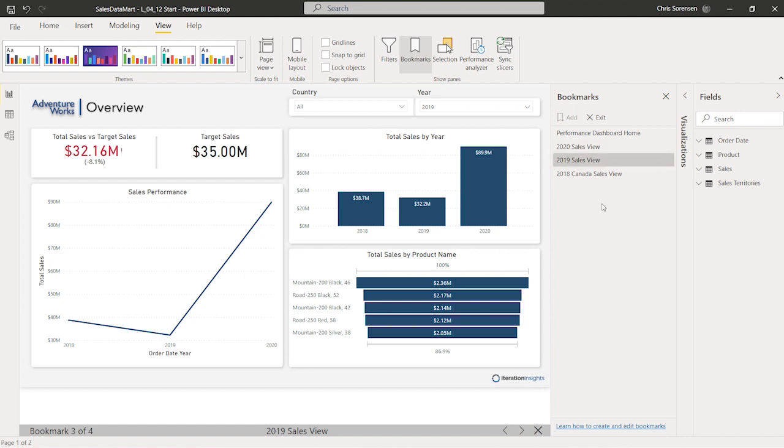So this is a really nice way to move away from the world of static PowerPoint presentations, where you're presenting information, to arranging this in a story-like fashion using the bookmarks functionality inside of Power BI. Now, these bookmarks are built into the actual PBIX file that we're going to store here. We will also show you a little bit later on, once we get in the service, how to create personal bookmarks up in the service as well. And this is really just scratching the tip of the iceberg for bookmarks. There's a lot more we can do with bookmarks in terms of creating compelling stories for our users as we proceed down our Power BI journey. And that brings us to the end of this sublesson.